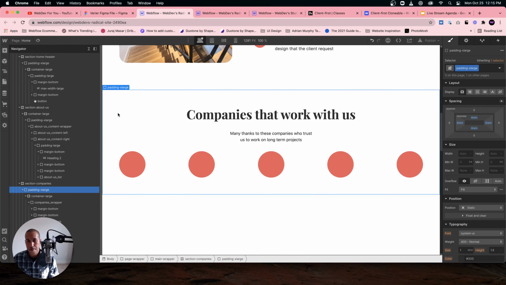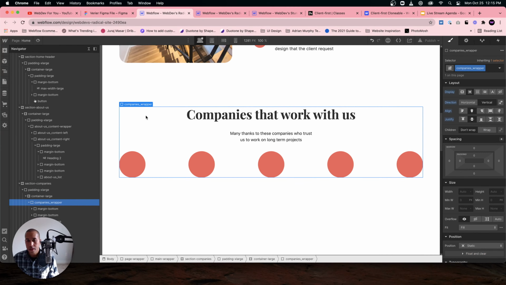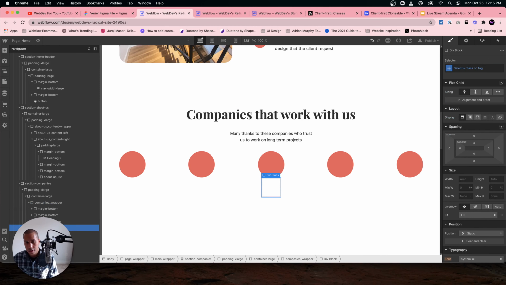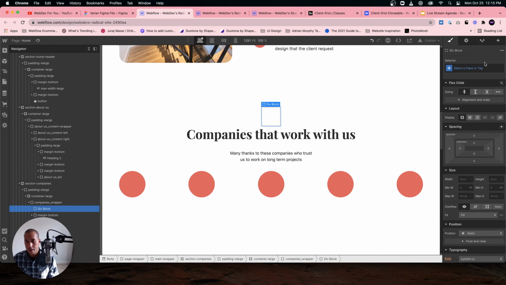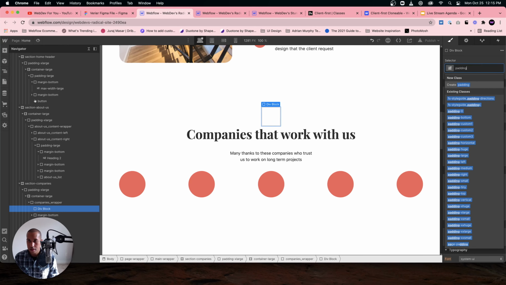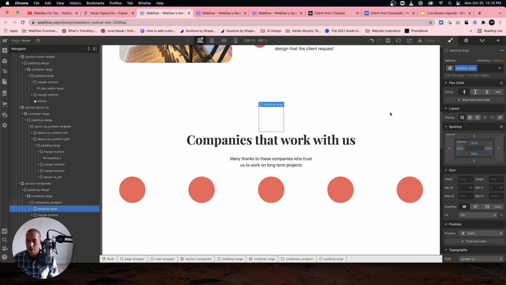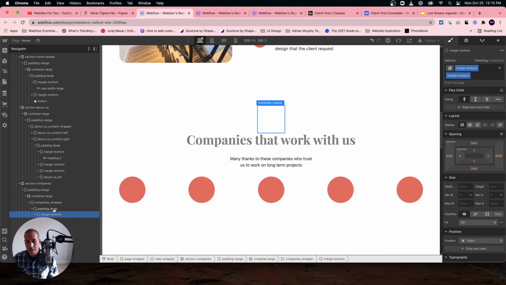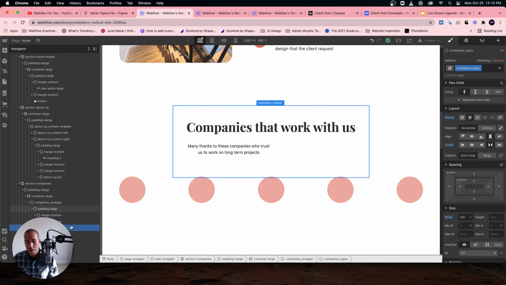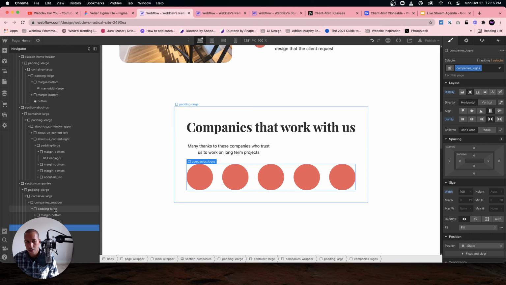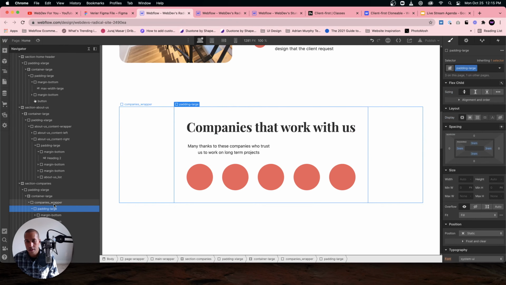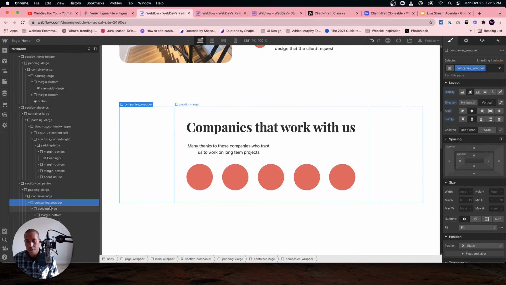Okay, that looks good. And let's see, padding, and I'm actually going to add some padding to this as well. So I'll add another div block. I'm going to say padding large, and I'll showcase why in a second. Padding large. So we have the padding wrapper.